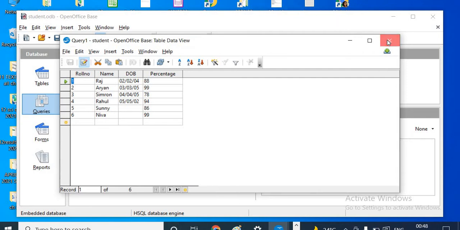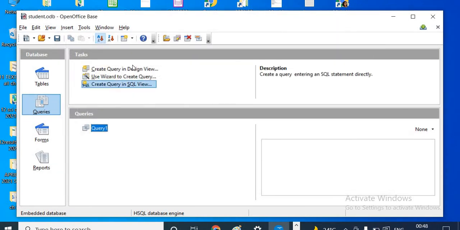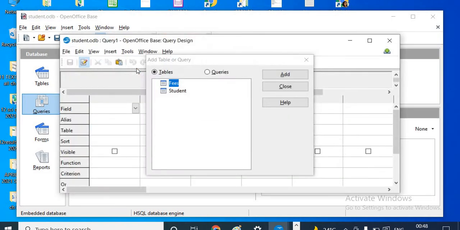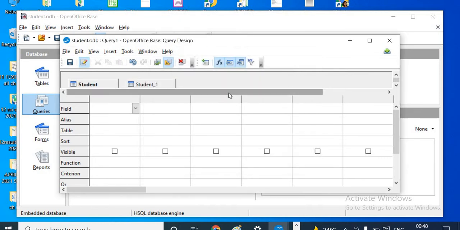Now another query we'll do. So again Design View, add the table, Add, Close.